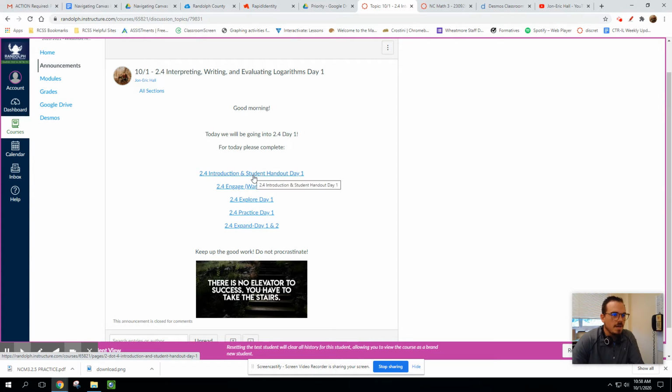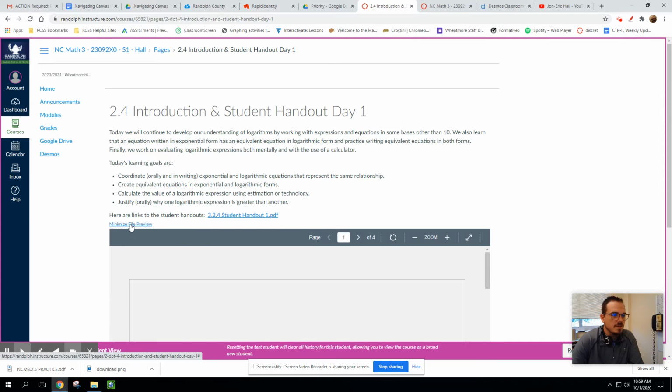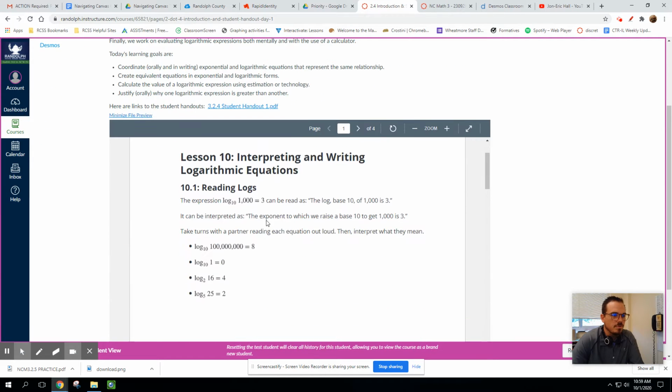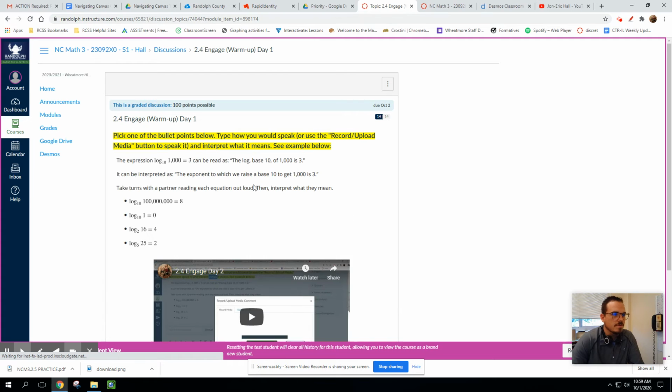A lot like the student handout tells them exactly what we want them to be able to cover today. This handout is divided out in the other pages, but it's just here as a copy for them to use. Like 10.1 is their warm up. So when they go to 10.1 warm up, which they can either click the next button or go, it's the same problem. It's just cut and pasted here.